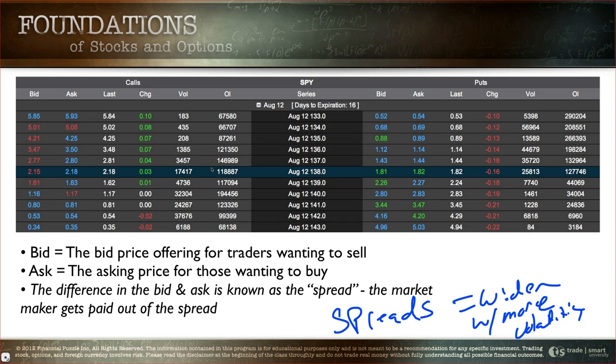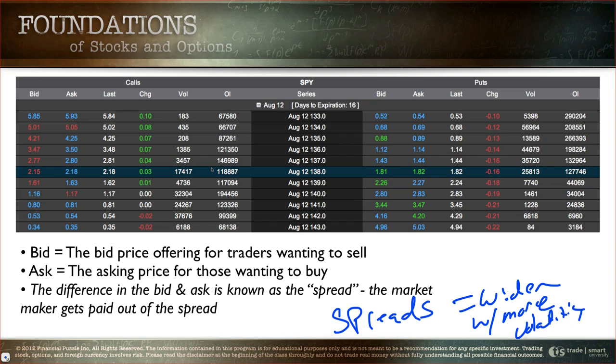So when you have high volatility, let's say that Ben Bernanke is speaking, and we know that he's going to either announce or not announce the new quantitative easing. Well, that creates a lot of volatility, a lot of instability. So the market maker has to widen the spread to make sure that they've covered their positions.